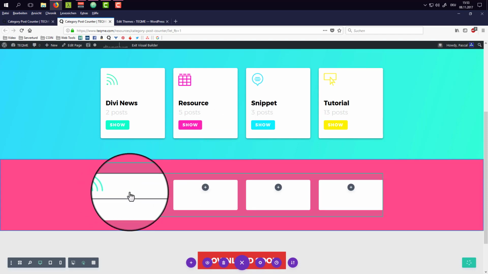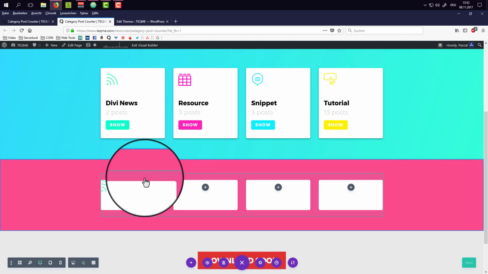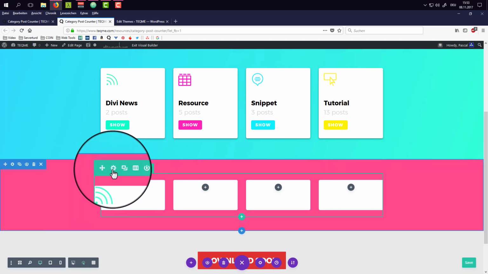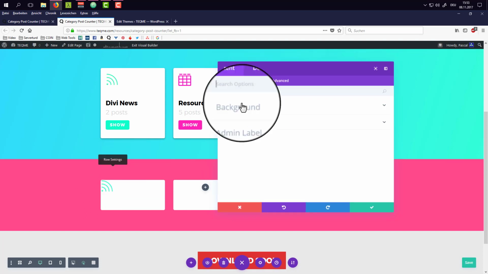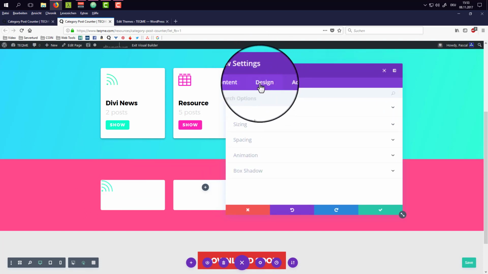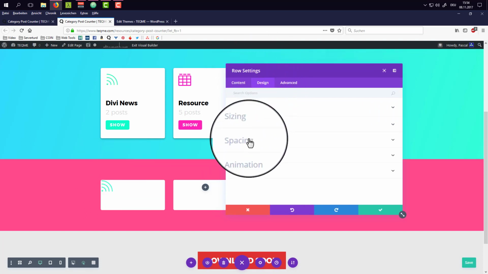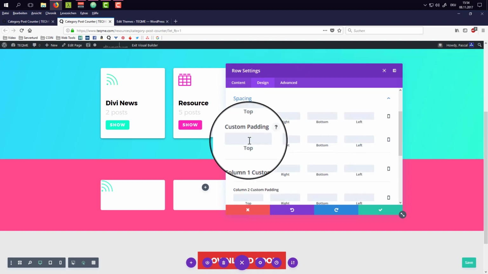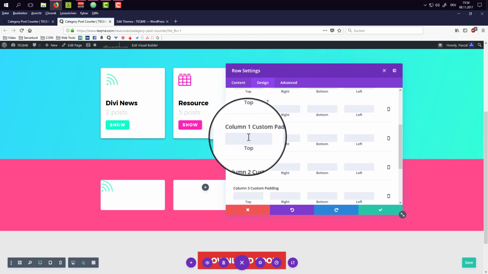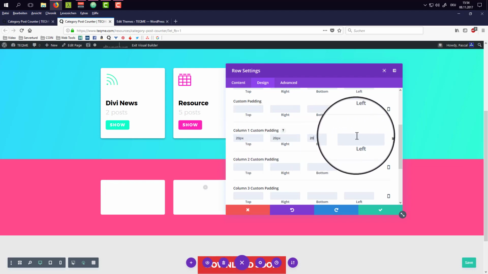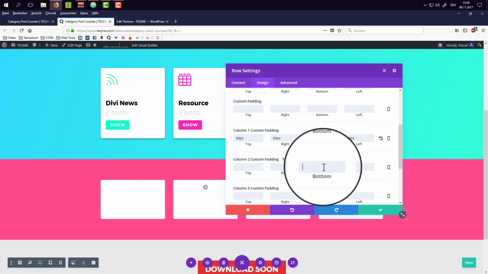So we need to adjust the padding for this row a little bit, and that's done in the row settings again. So open up the row settings one more time, head over to the design tab and open up the spacing option. Now scroll down to column 1 custom padding and put in 20 pixel, 20 pixel, 20 pixel and 20 pixel.